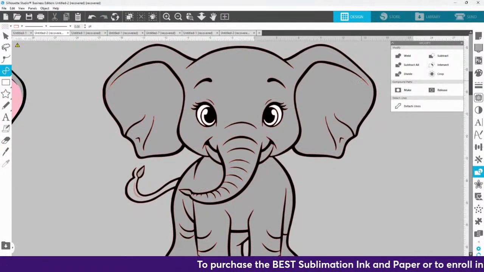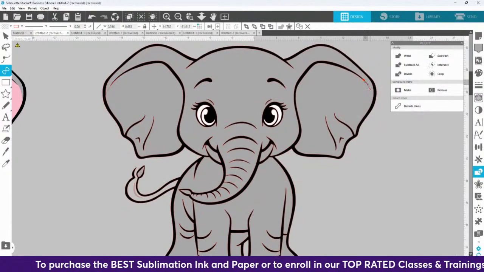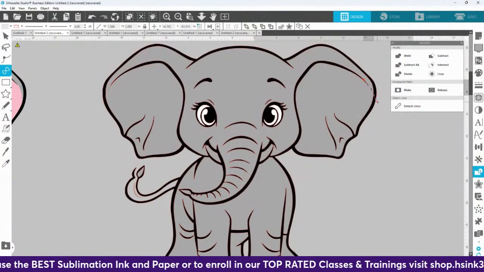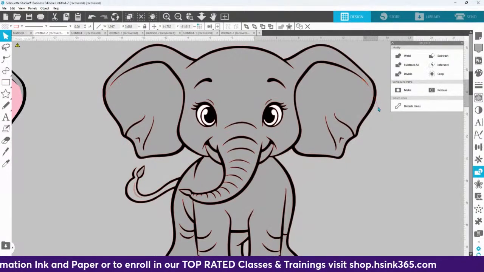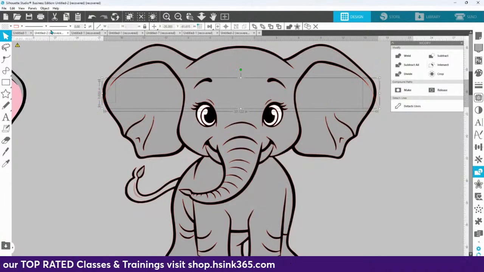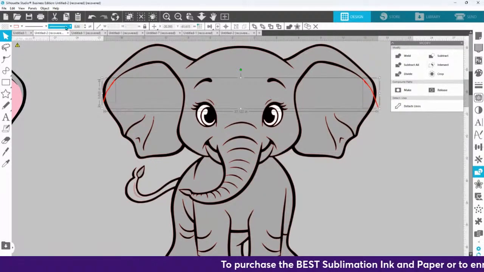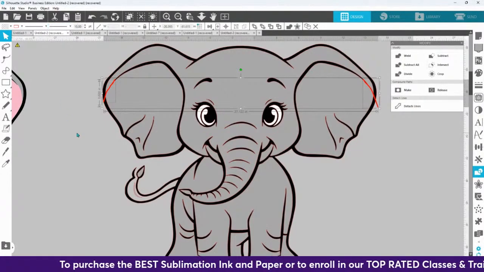I'm going to draw that polygon line very, very carefully, just deciding where I want that to be. All right. On both of those lines, I'm going to come up here to my line thickness and I'm going to make them, let's start off at 8. Do I want to do 10? All right. So I'm going to do 10.